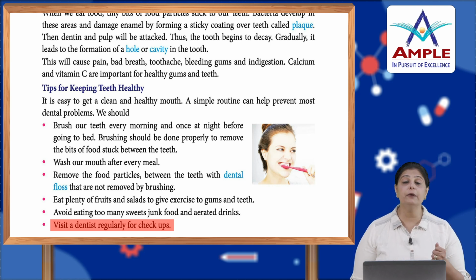What happens is people nowadays, children want the apple to be cut and only then they eat it. No, you must try to eat the apple as it is. When you take a bite of the apple, it makes your teeth strong. Then you must avoid eating sweets, junk food and aerated drinks also. Then visit a dentist regularly for checkups.